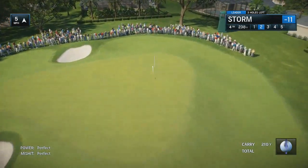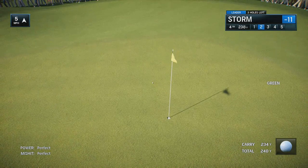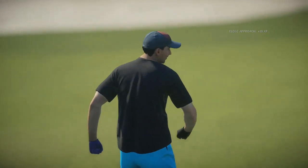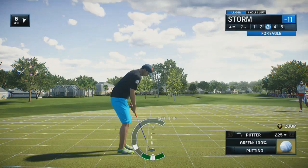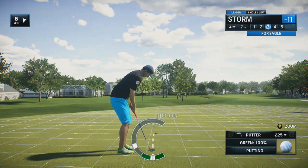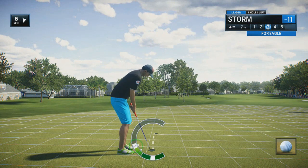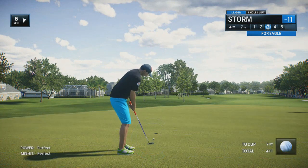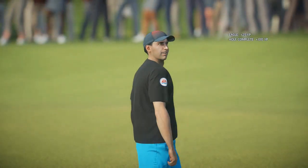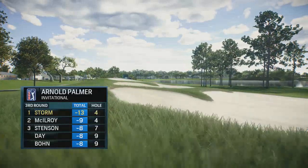Oh, looked like he caught a flyer right there, Frank. Well, I don't know what he caught, but this is way too much. Just averted danger right there. So close. Why does he have all the luck? Dude's pumped up because he knows that he can get here. Shouldn't be a problem here. Got it. What a tremendous display of golf this has been. Listen to that crowd. So loud I can't even talk over him.